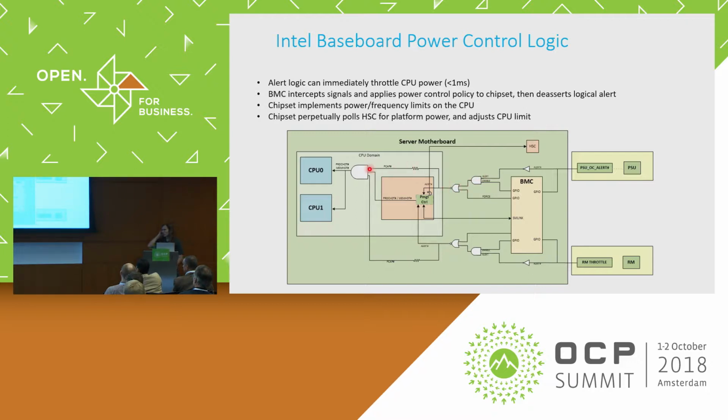One of the reasons it will propagate to the CPUs is if it's an event that requires very low latency. We don't want to rely on just software for that event. So we have the option to drive PROCHOT. What PROCHOT will do is instantly reduce the frequency and power of the CPUs, and then we'll come in through the management engine, set a power limit, and remove PROCHOT, and the server will run at that power limit.